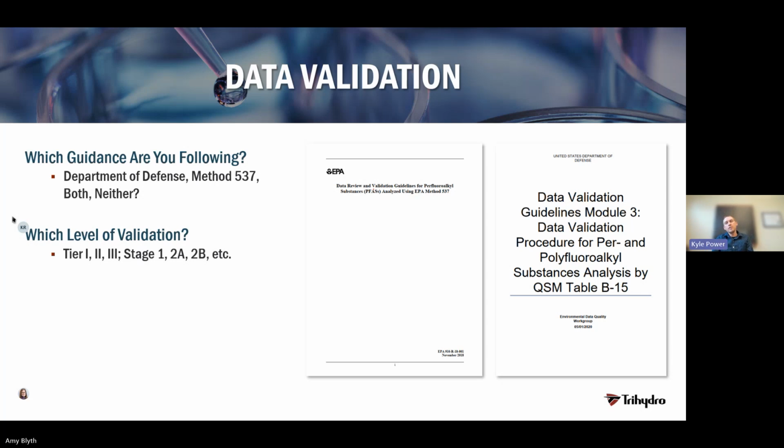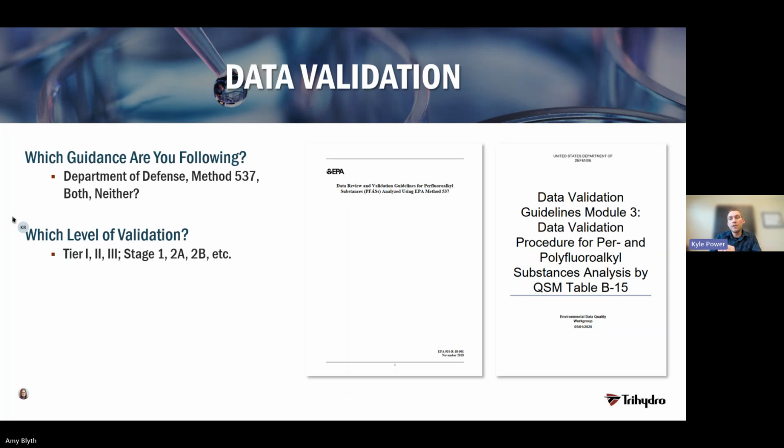The other thing to consider is what level of validation. The EPA has their specific stages that they like to evaluate. I've seen different types of validations that have been discussed based off of the lab talking. Myself, we use specific tier validations, but just explaining and putting this in your QAPP document is really important, because what level are we actually doing? Are we just doing a level 1 where we're just making sure that all the frequencies are met and everything in the QAPP is good to go, and we're not actually qualifying data?